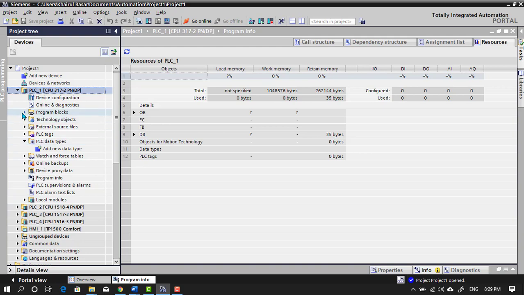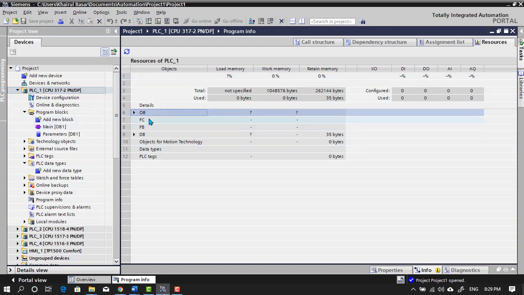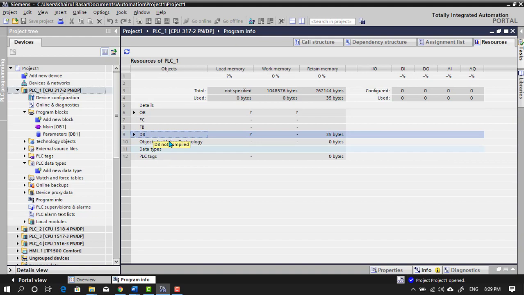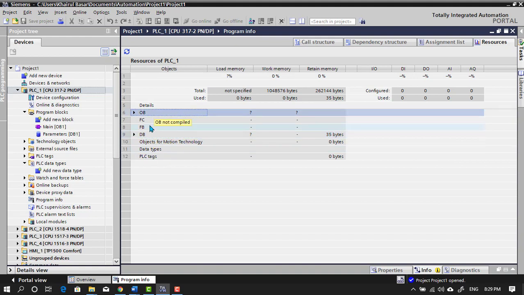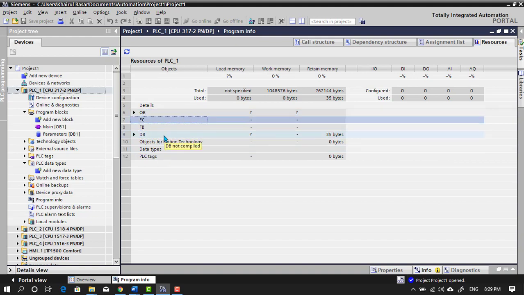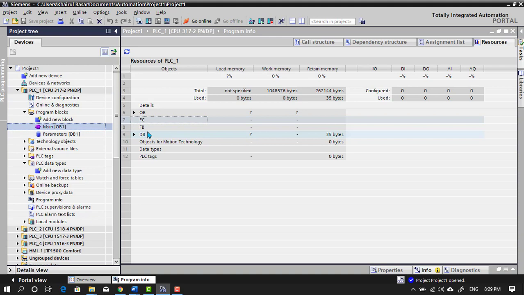Now I will explain what these OB, FC, FB, and DB types of blocks are. These are all blocks in Siemens TIA Portal programming. These are common across all companies, though the name might be different. Here we have the organization block; someone may call it the main block. Here we have Main written as well. FC is the function. The function is the basic block used for programming.